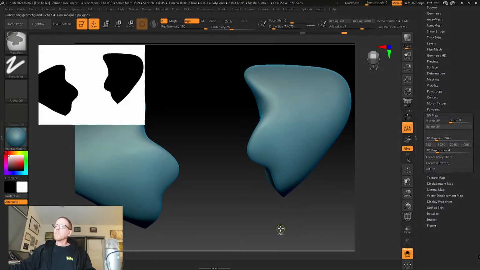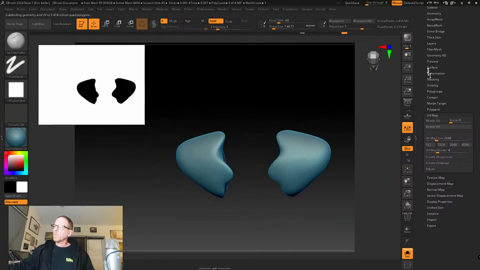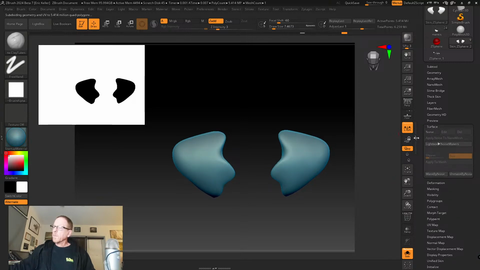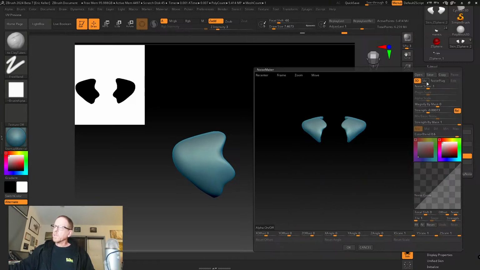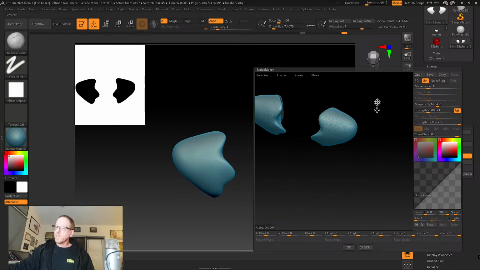So I'm going to subdivide this up to, let's say 5 million, see how that goes. Might even do more, but let's do 5 million. And I'll go into surface, noise, and I'm going to set this to UV, so that's why I created the UVs. So it's going to project the noise based on my UVs.